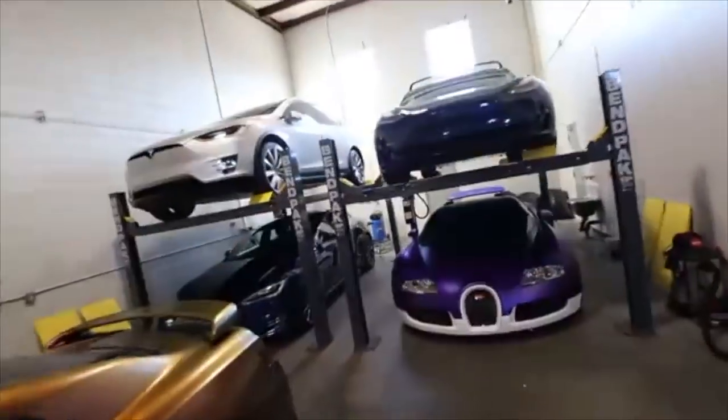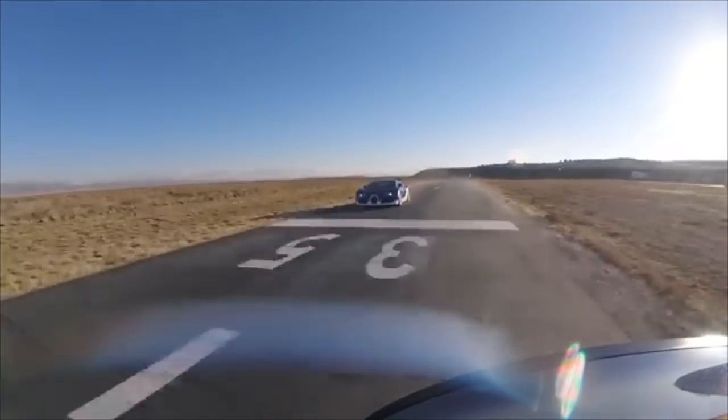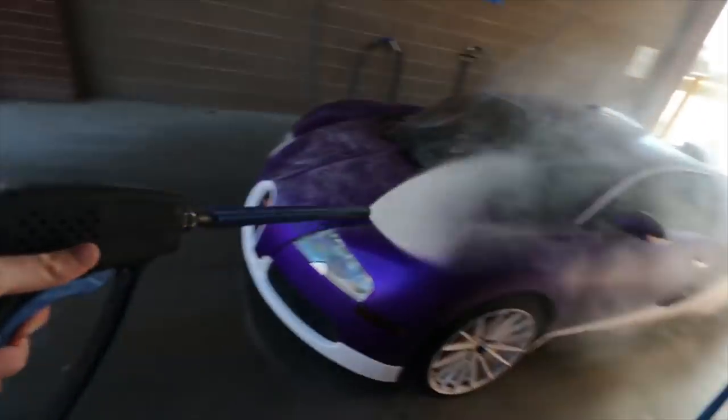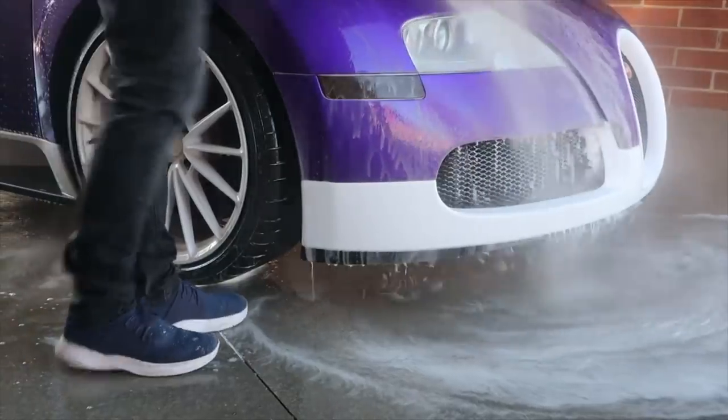Mileage Veyrons in the world, over 20,000 miles, I believe. This car has quite a checkered history from what I've been told. I know that it was crashed slightly, but everything's been repaired. Everything mechanically is fine in the car. And ultimately, if you repair your car and maintain it, even if it's at 22,000 miles, if you maintain it to Bugatti service standard, don't worry, it's going to be fine.